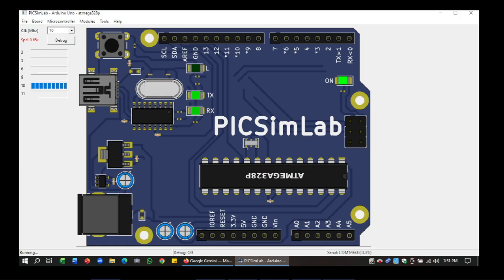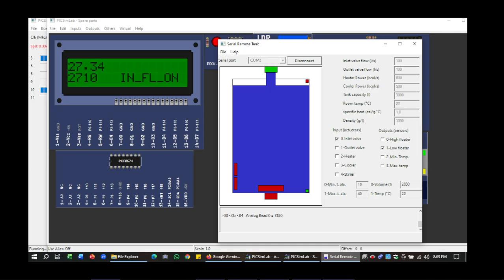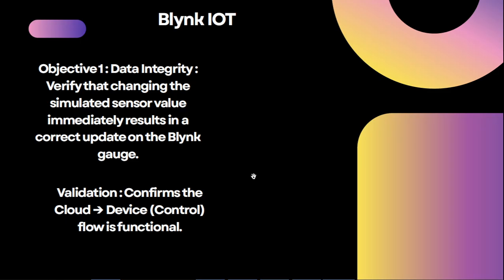This is the Arduino, and these are the old spare parts which I have used in the project. And this is a serial remote tank, and here its output is showing how much its level is. And here we use Blynk IoT for data integrity.